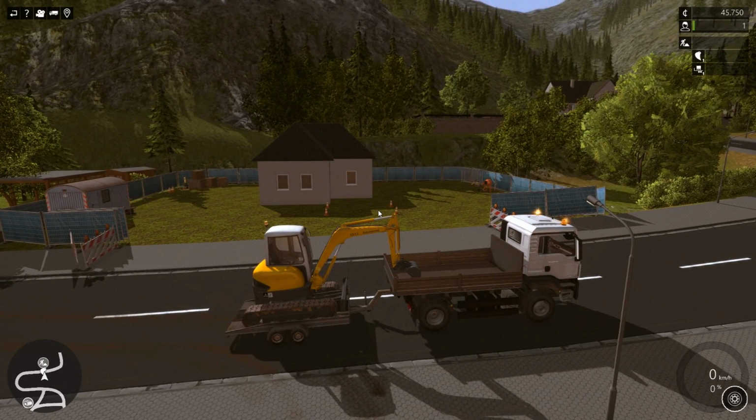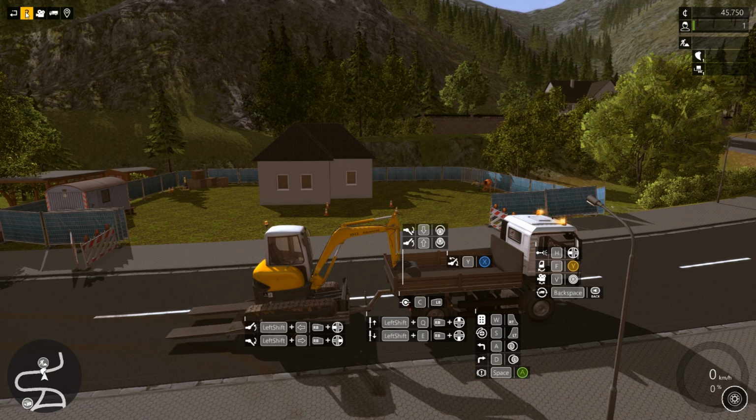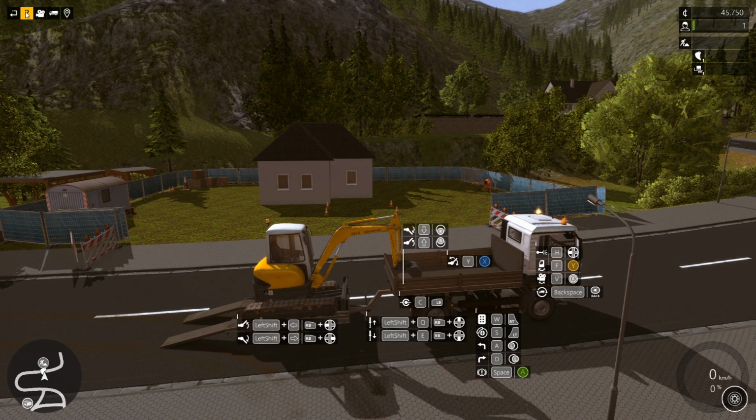So, I'm just going to block the road because that is the selfish person that I am. And we need to... How do we do this again? Let's go bring up this. There we go. A left shift and to the left, or left shift to the right. There we go. That puts it down. You'd think it'd be left shift to the left, but obviously it's not, because that would work the other way then, I guess. So, now we've got to get out of here.